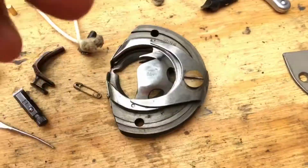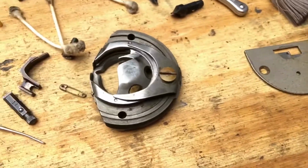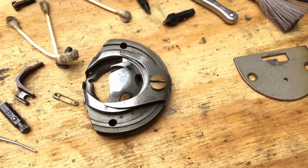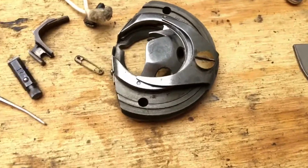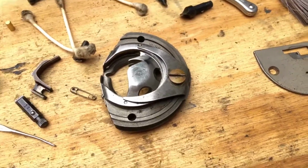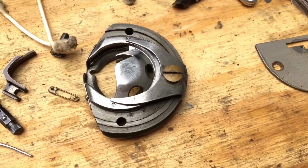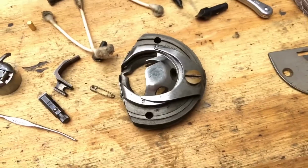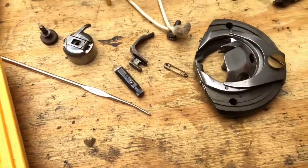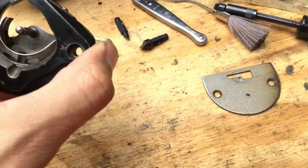and I've normally done this from the front, but I just paid attention. I disassembled it, and I put it out in the right order that I thought it would go back in. If you folks are doing this and you mess up or you put something in the wrong order, as long as you don't force anything, you are not going to hurt these machines. I have yet to destroy a machine while learning on it. Just be patient, go slow, don't rush things, don't force things, and the machine will forgive you and just wait for you to figure it out. It was a little easier or quicker for me because I've done a lot of these machines before, but if you haven't, there's no reason you can't do it.